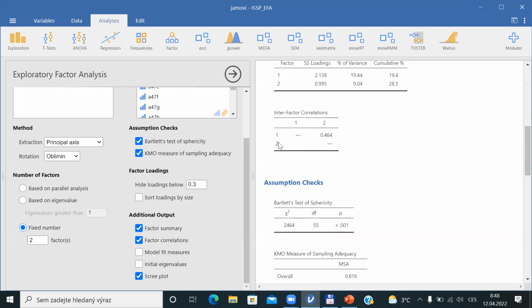It is saying that the first dimension and the second dimension, fortunately we have only two factors here, are positively correlated. And the correlation, if I slightly round up, is approximately 0.5. So at least it means the correlation is not a very weak one.